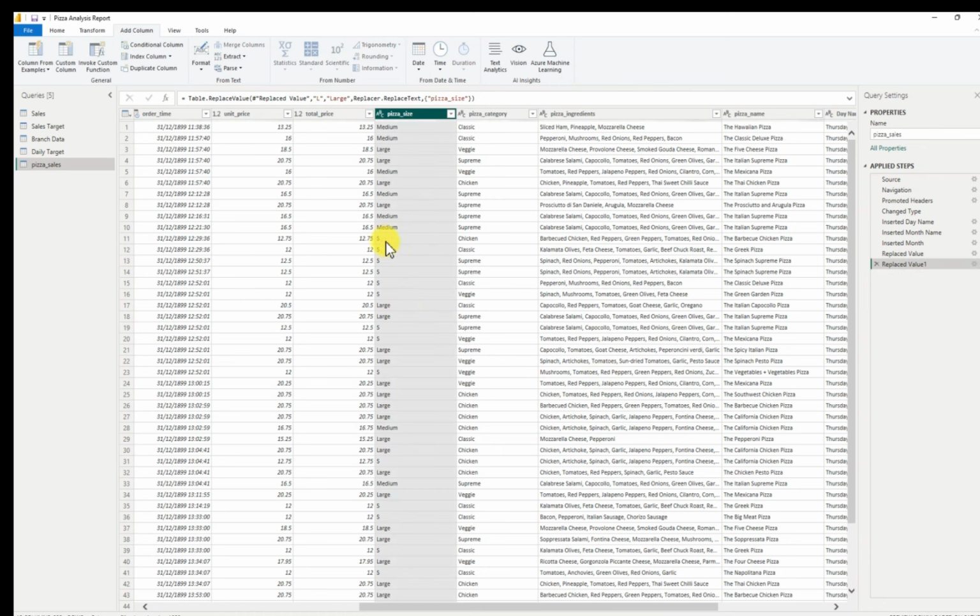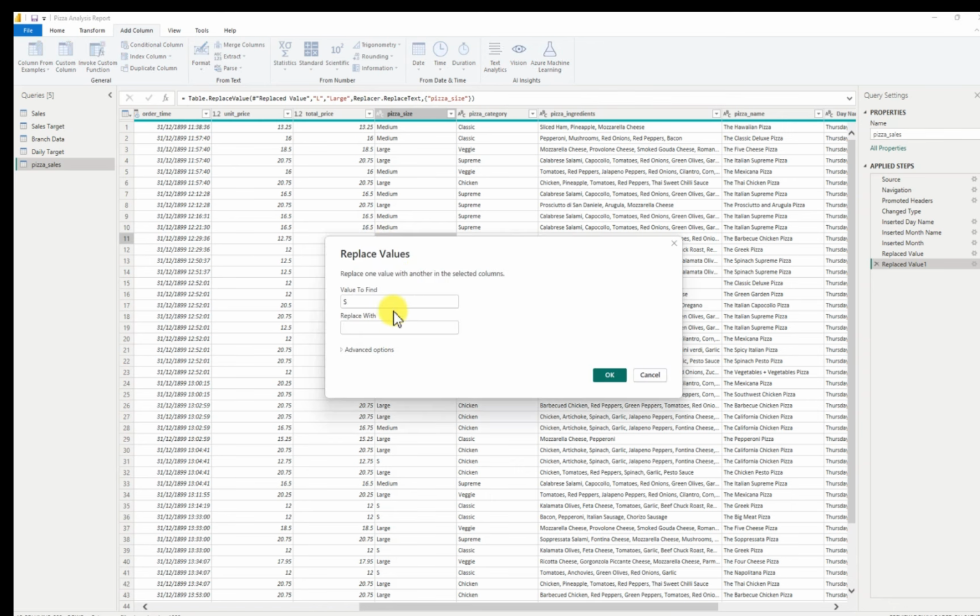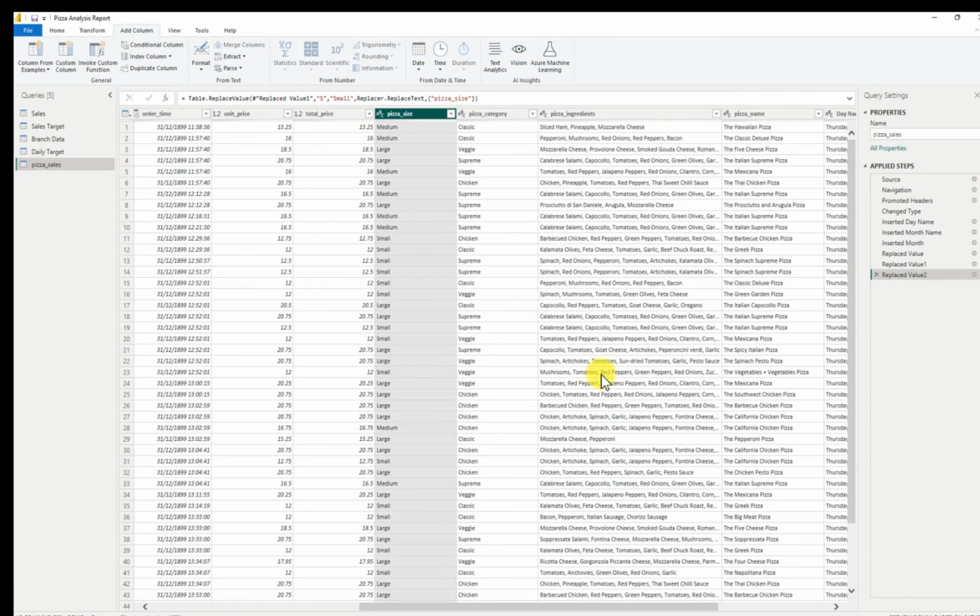So you see, then we have the else. Just click and go to replace value. Then we have small. And that's all. Then you are good to go. Then we click OK. So these are just what we need to do here, and we have everything perfectly done. If there's anything we need to do, we come back here. But for now, we have nothing to do.